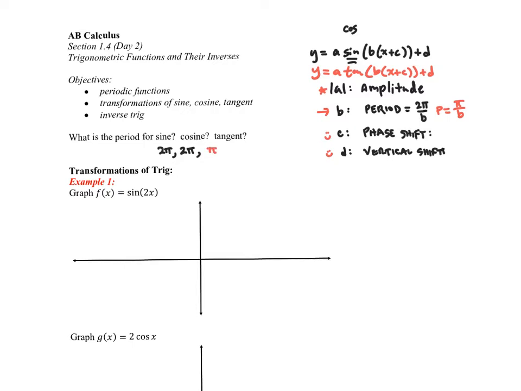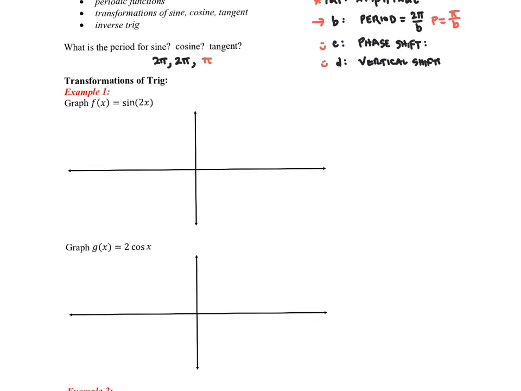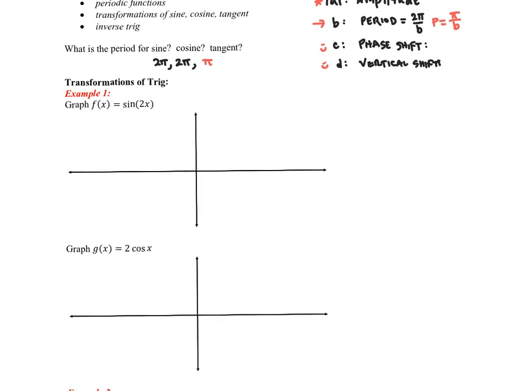Okay, so let's look at example number 1 and sketch this graph. We're going to transform the function y equals sine x. Okay, and we're going to transform it by manipulating it using this value 2. So that value 2 is actually b. So that means we're going to have a transformation on the period length, which means the period, instead of being 2 pi, is now going to be 2 pi divided by 2, which means the period will be pi. So we are shrinking the function horizontally.